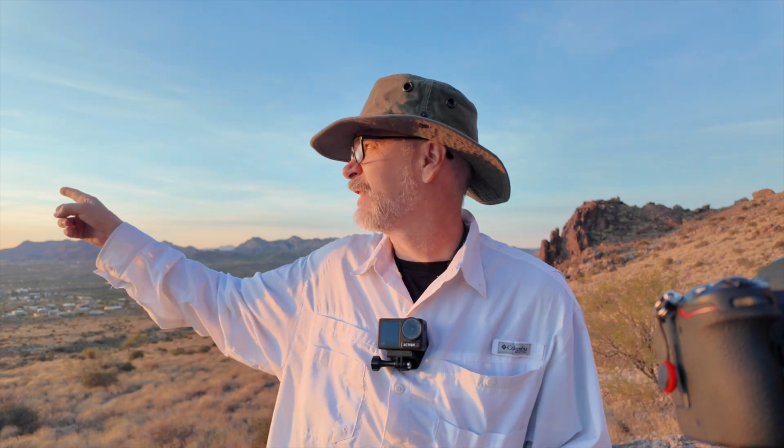But I get nervous to switch lenses because then something's going to happen over here and I'm going to need to switch, and this is going to move really fast. So, you know, it's like, what do you do? But that is one advantage, in my opinion, of carrying two camera bodies. I used to travel with two, but that just gets so heavy and unwieldy that I sort of cut back and I rely on my video camera.